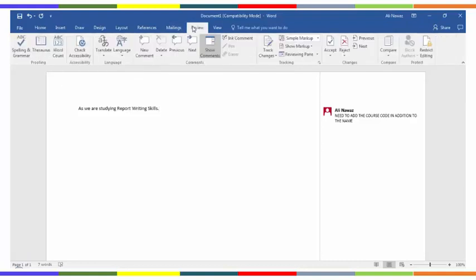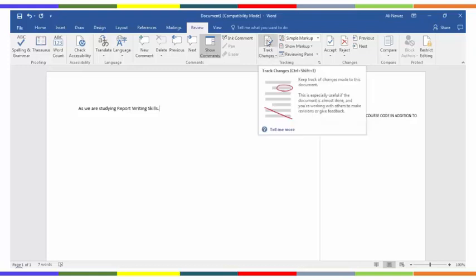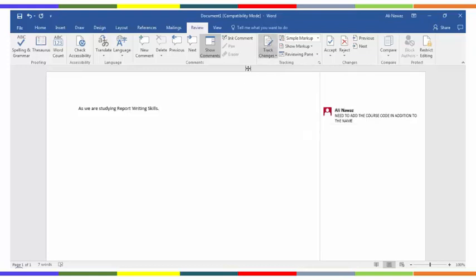You will go to review. Within this review you have this option of track changes. You're going to click over it, and this click has turned this option on. Now whatever you do will be changed and it will be tracked as well.